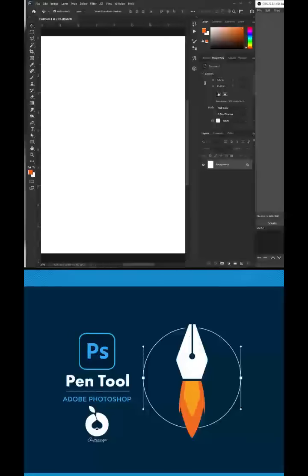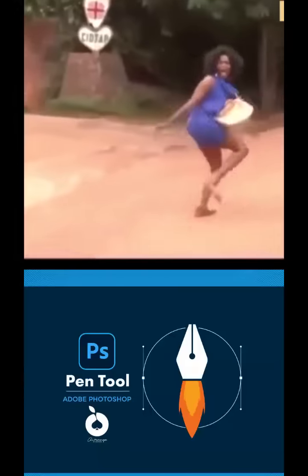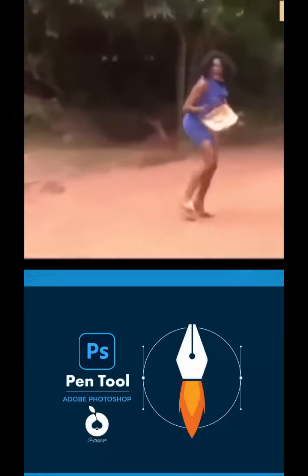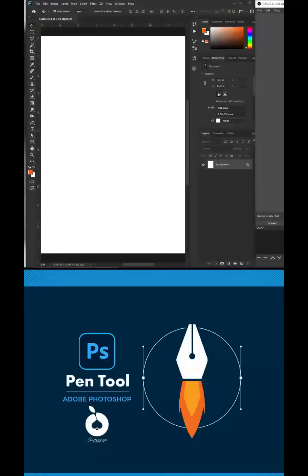Alright, so you open Photoshop and you were like, why are you running? Well, I can understand because there are tons of things you see and you are confused, you don't know where to touch. But just stay with me, we are going to take it one after the other. Today we are going to touch the pen tool.